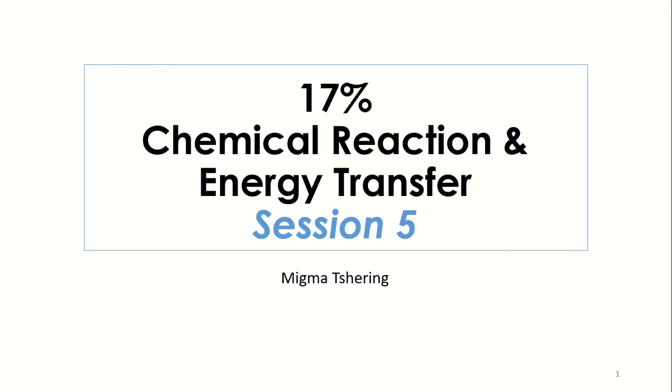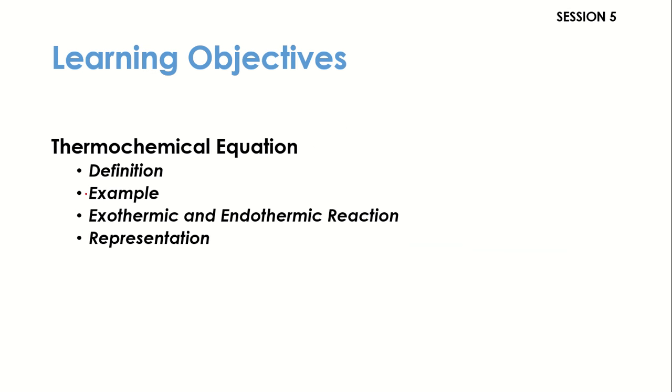Good example, students. So we are going to learn about thermochemical equation. Under this we are going to learn about the definition, the examples about thermochemical equation, and the types, exothermic and endothermic reaction, and how they are represented. So these are the learning objectives we are going to cover today.